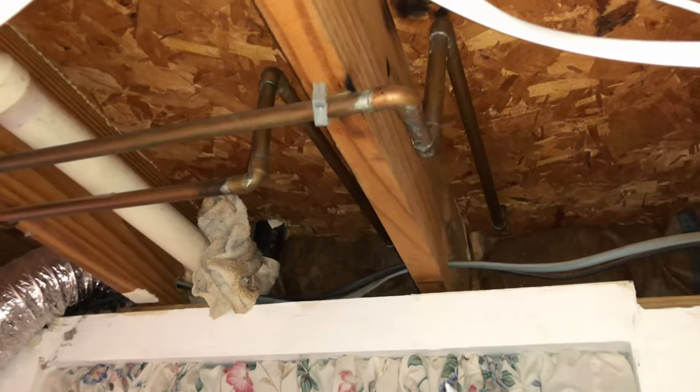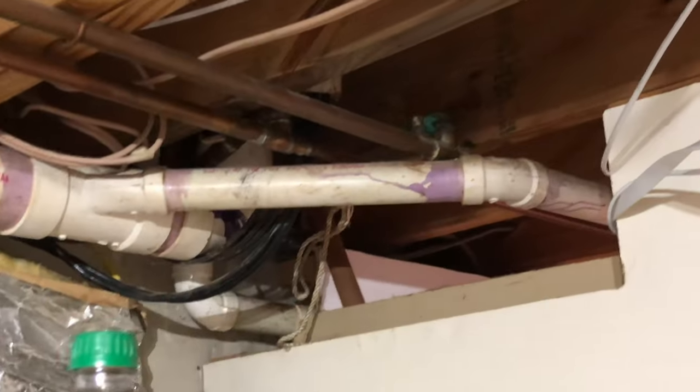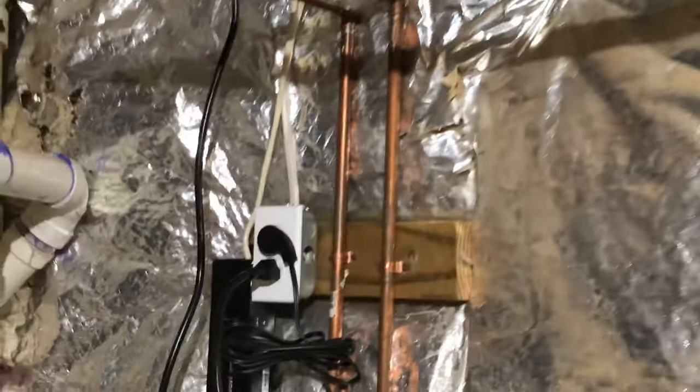Unfortunately, I did not get much footage here because I was freaking out that I might have broken something — definitely some sweating going on. I am lucky and have access underneath to the kitchen drain, so I had a rough idea of how far to advance the cable — about 10 to 12 feet before reaching the larger main drain. I avoided going further than that because if there is a complete blockage in that area, there is a chance the cable will unwind onto itself and jam itself in that pipe, since it isn't rated for anything over 2 inches. I have seen so many videos of people blindly unwinding all 25 feet of this tool, but I like to play it safe since I am new to this.